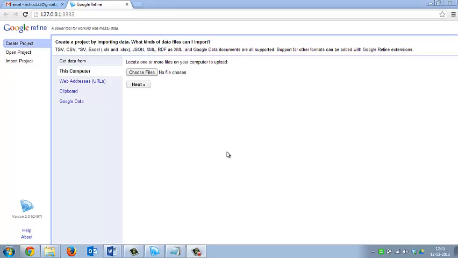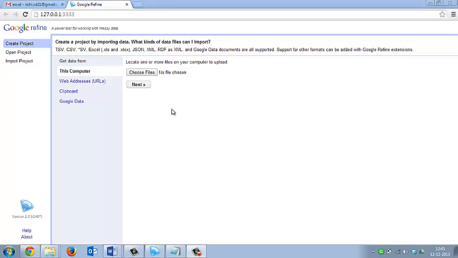Hello. In this tutorial, we'll learn about the reconciliation feature of OpenRefine. Firstly, I'll give you a brief introduction about what reconciliation means. It is basically used to link text names in your data to a database. By connecting your data with other databases, you get more value out of your data. It's like finding metadata for your data. So technically speaking, it is a semi-automated process of matching text names to various database queries.